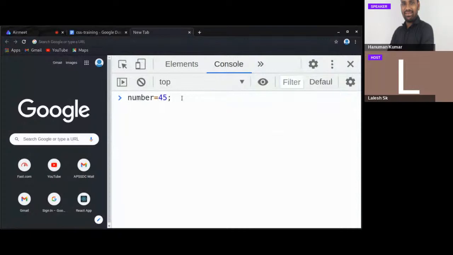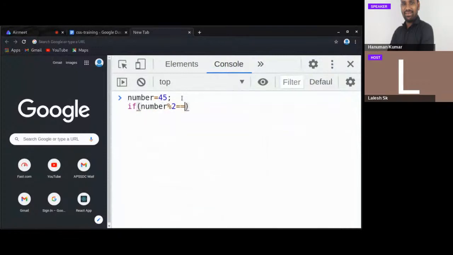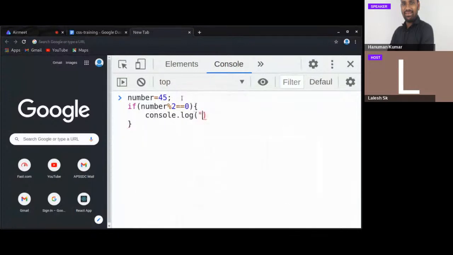We can check that using an if condition. If number modulus 2 equals 0, then it returns even. Console.log even.